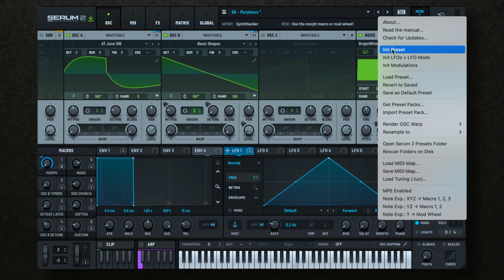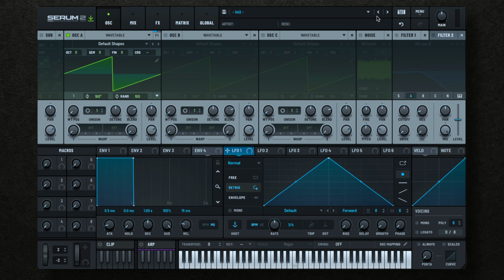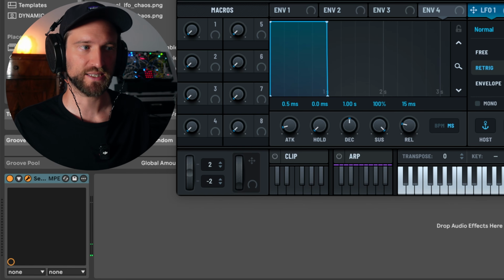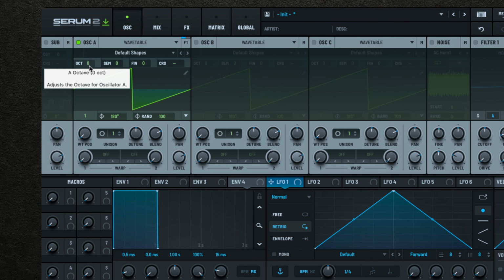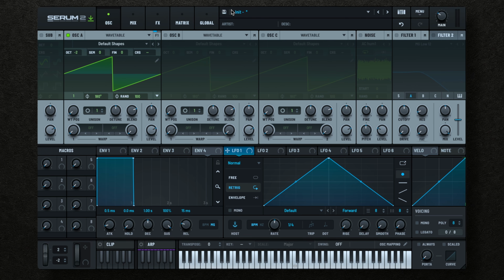And so the init preset is this starting point preset, which absolutely sounds horrendous on its own. We want to create a bass sound using the fundamentals that we've just learned. One of the core aspects was to pitch the first oscillator down. We could also just change the MIDI notes and bring them down, but we'll just follow this best practice here. So we have this pitched down 2 octaves.